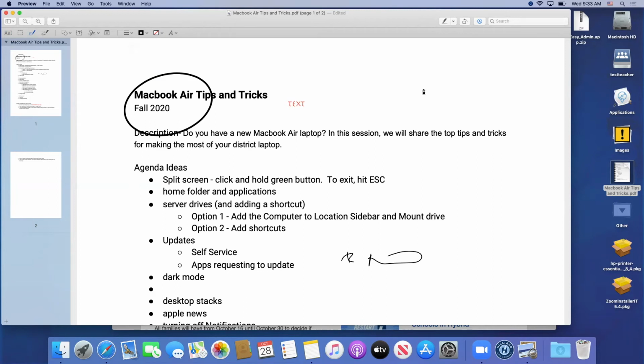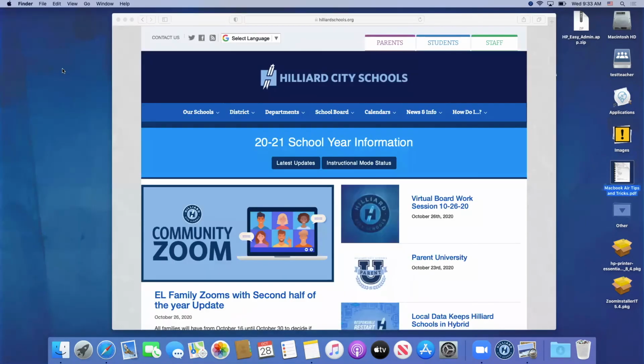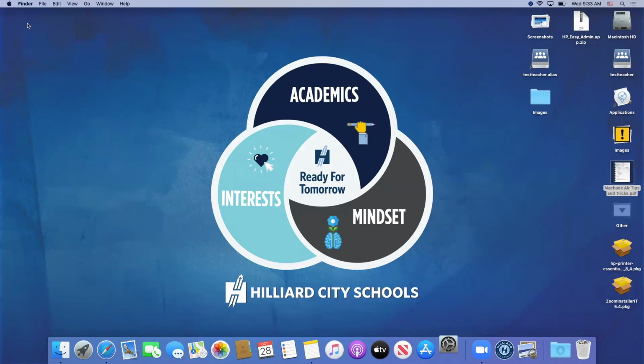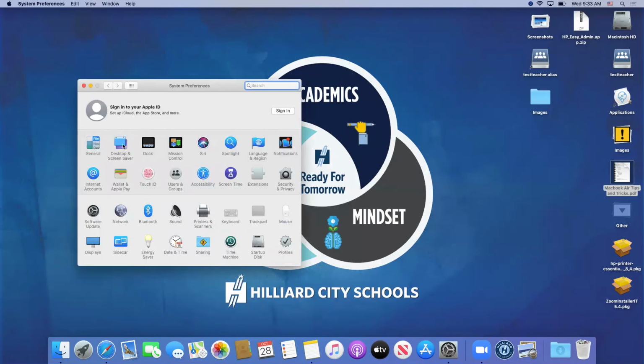Another cool tool that I actually use quite often because I think it's very convenient is called Hot Corners. Once we close out of Preview, Hot Corners can be changed in System Preferences again. It's under Desktop and Screensaver, or it's under Mission Control.